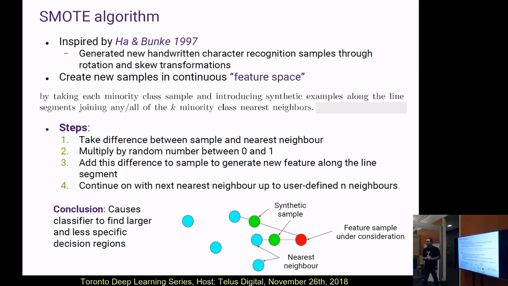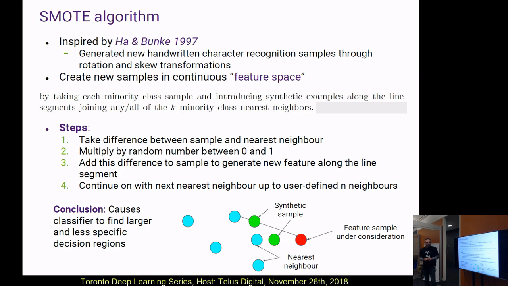Yes? Are the new neighbors being made from the original point? Suppose k is 5, then are the neighbors made with respect to the original point or with the new synthetic one? So the question was, if k is 5, would the nearest neighbors be just from the original data set, or would it be an iterative process? As far as I understand, it's just from the old neighbors. So you're generating k number of synthetic points from those old nearest neighbors, and then selecting another sample as you move along.